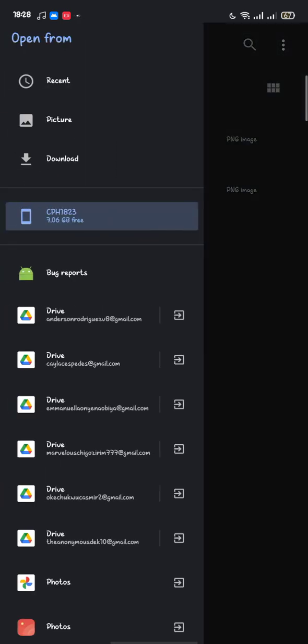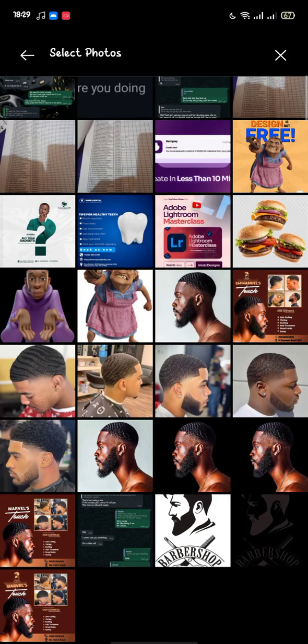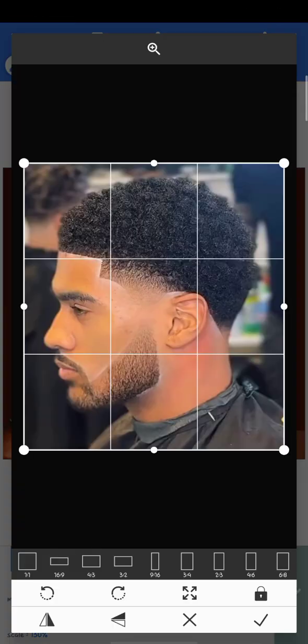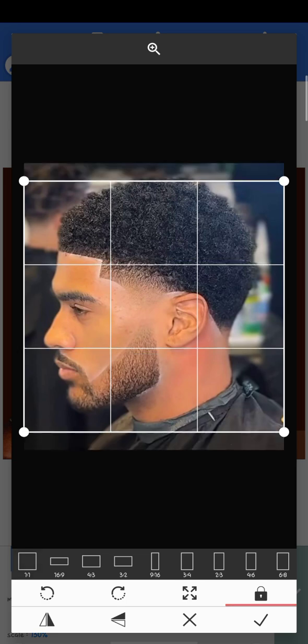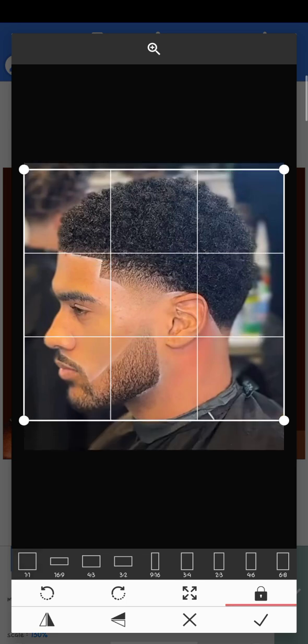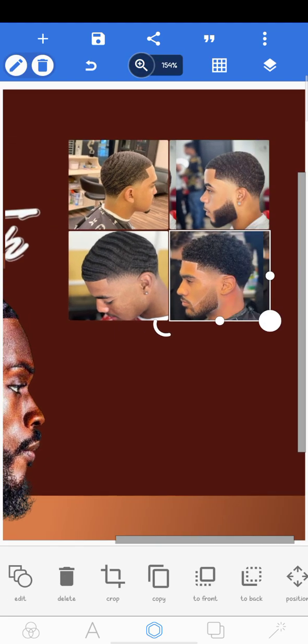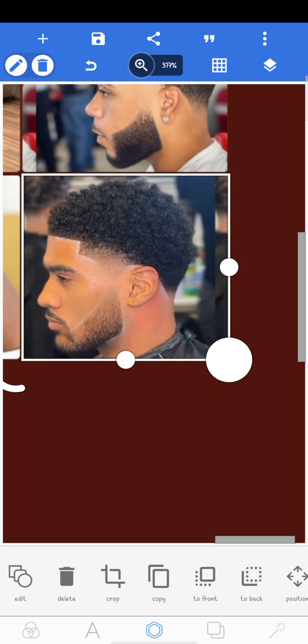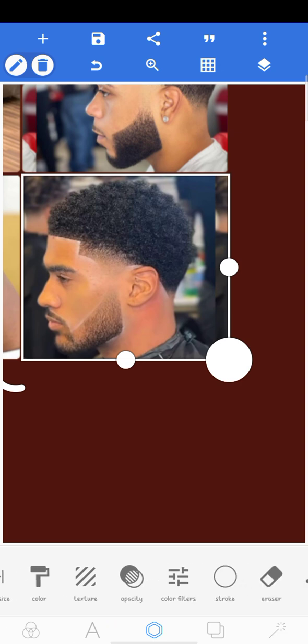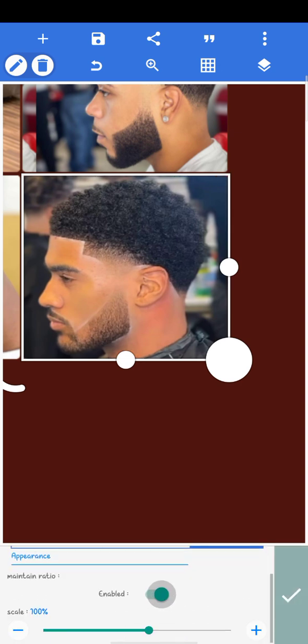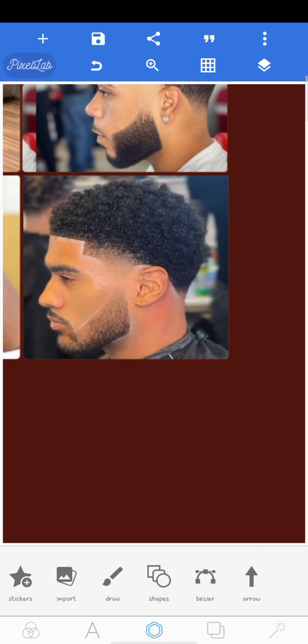Sometimes you don't actually get those things done like that. You go back to that picture here. When you come here, you try and make it like this. Use this first 1:1 ratio. Then press good. See? It's okay now. Let's be sure. Okay. Now we go back to texture. See? Cover it. All done.